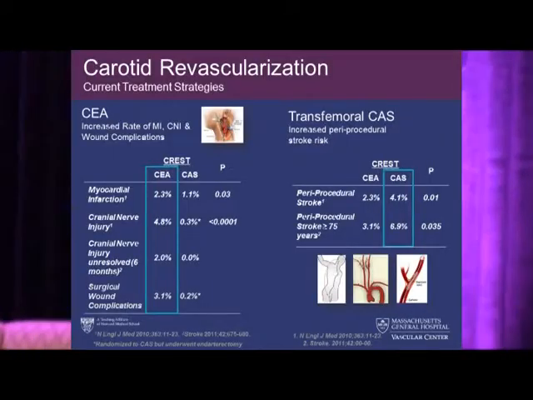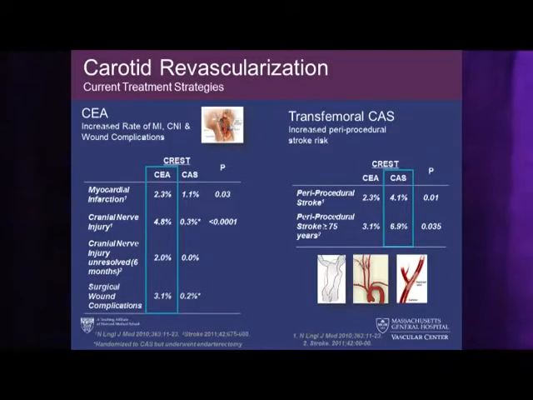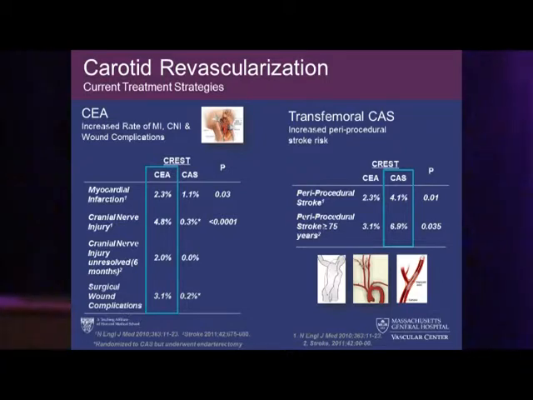As we saw Dr. Brott present earlier, I think there are some important take-home messages. For the first time in a prospective trial, we did achieve outstanding intervention-related complication rates, both for CEA across multiple centers and multiple operators, and for CAS, and I think that is important to remember. And I do think there are some differences, as we've heard many of the different presenters talk about. You can spin the data many different ways.